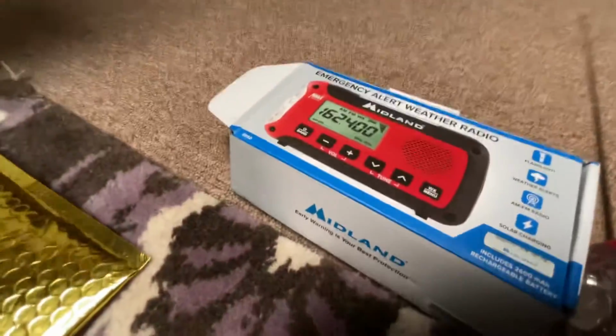Now the unboxing of this guy. And, you see? Just take a different battery.